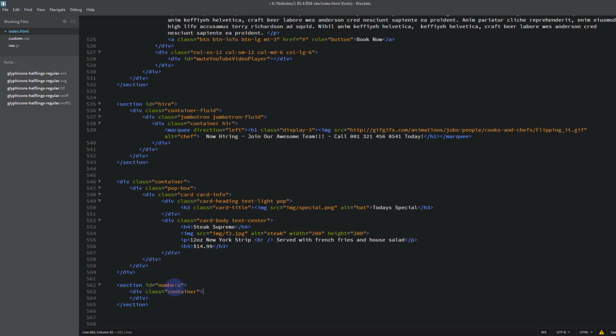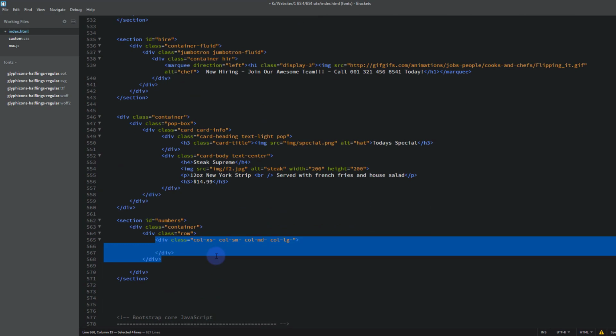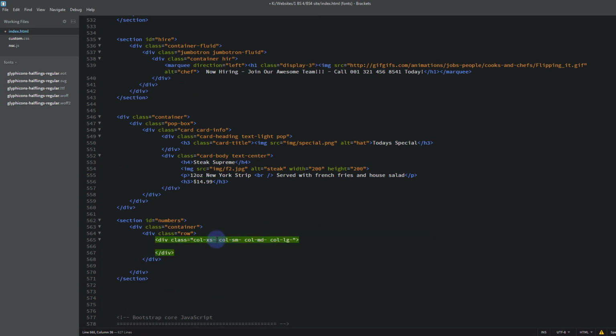Okay, we've created a section, and inside that we've created a container. Inside that container I want to have a row, I guess, with 4 columns inside of it, to actually house our number counters. So row. That row with columns is going to add a column for me, which is just what I want. Now, because I want 4 columns, I've got to make this 3. Smaller ones I'll make 12, so they're full screen. Larger ones I'll make, actually let's make that 6. These can be 3, because 3 4s are 12.